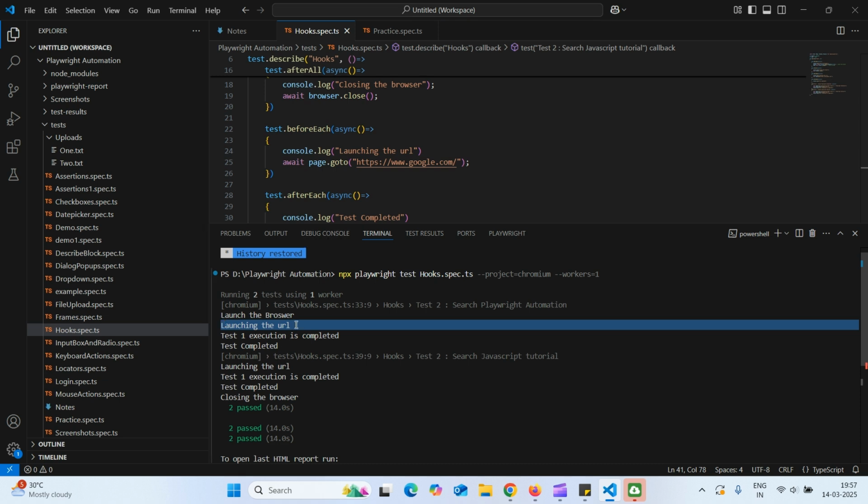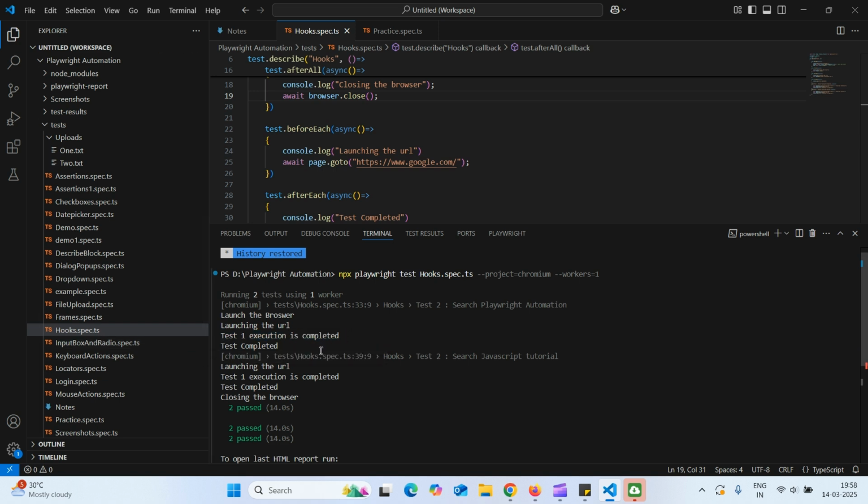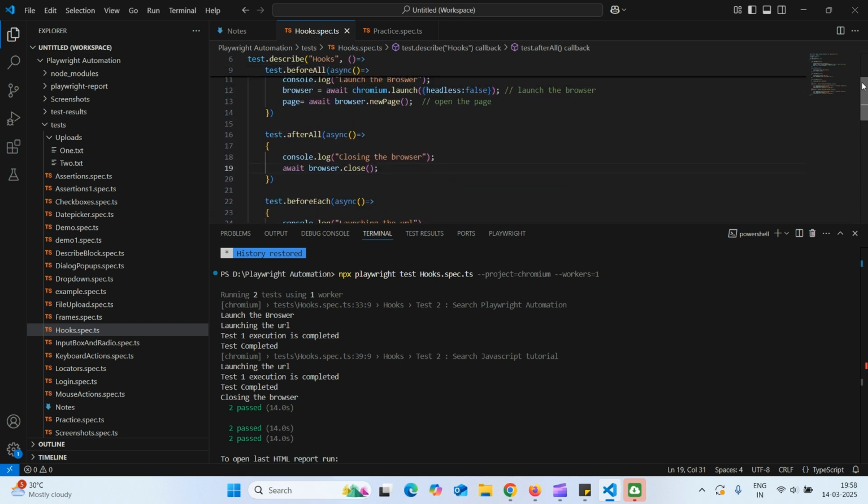It got executed before each test was executed. Here test one is completed, this is the first test, and this is the second test. So this is how we use hooks in Playwright.